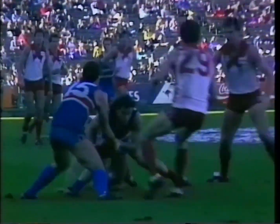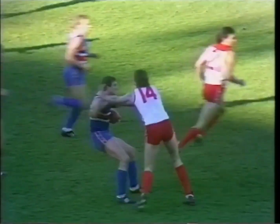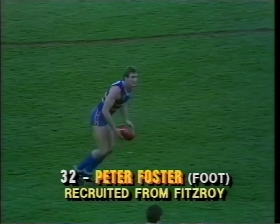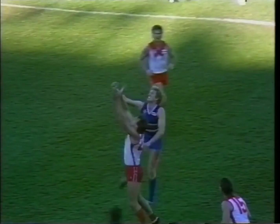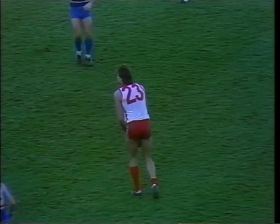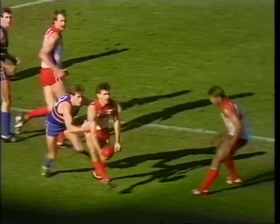Cronin's kick high to the wing. Comes here to Petraglia, loses it to Tui, who breaks away and goes with a wobbly kick to half forward. Excellent mark to Foster, who's been around a long, long time in league footy, formerly with Bernie Quinlan at Fitzroy. Goes back a long way, but he's played his best year by a long way. Oh, good mark for the Swans to Coleman at half-back. You mentioned about Healy being quiet. He's been marked by Aythorne.